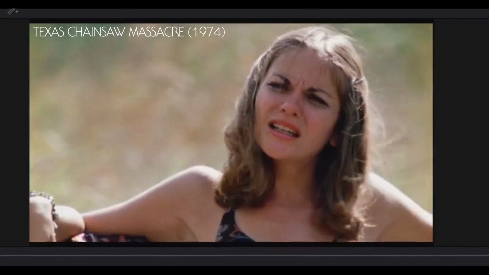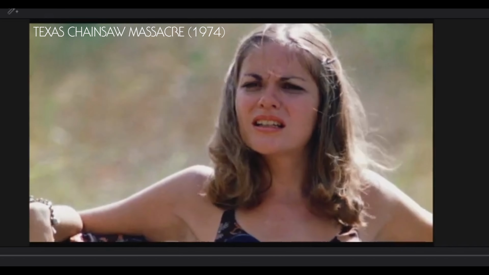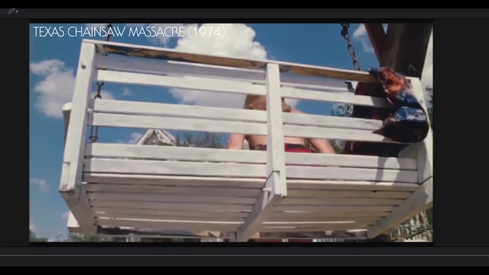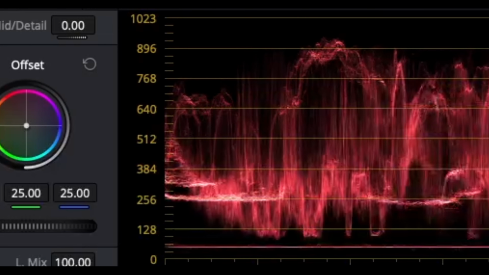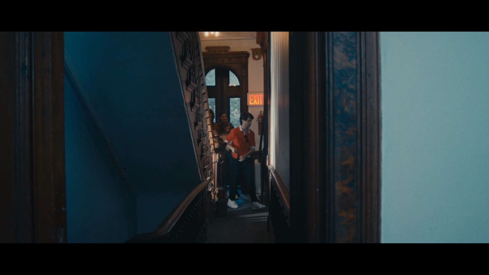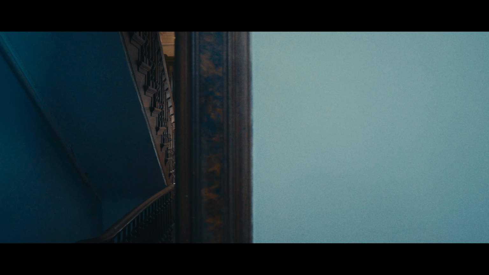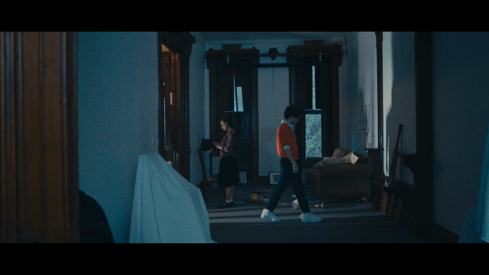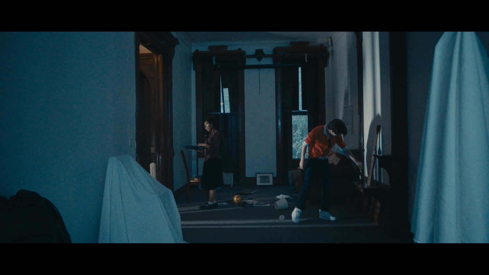For context, when you watch an old film, the blacks are never true black and the whites are never true white. If you look at the scopes down here, you can see that. With Dehancer, one click of a button is all it takes to apply the same color logic to your footage, and it really sells that effect, but it's not something you'd notice at first. So all these things considered, I can truly say that Dehancer was actually the MVP of getting Omega House from my brain to the silver screen.